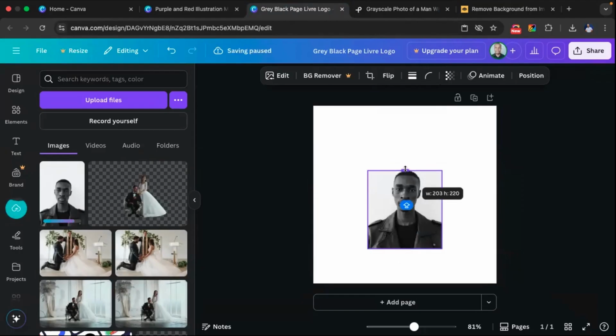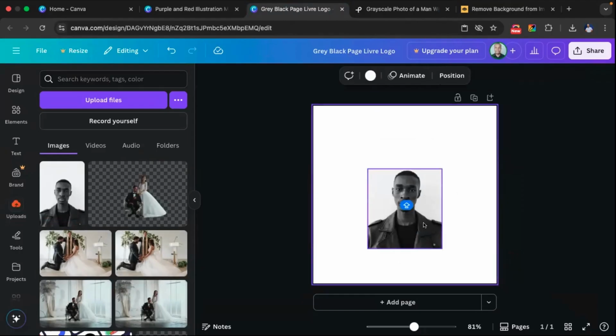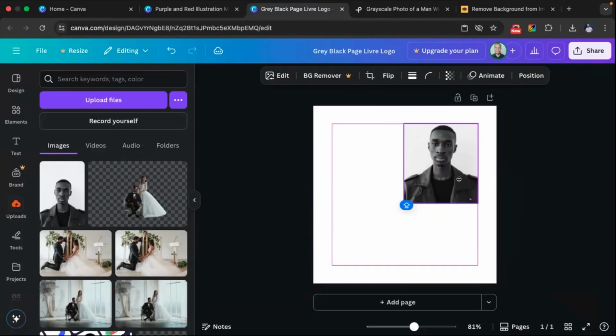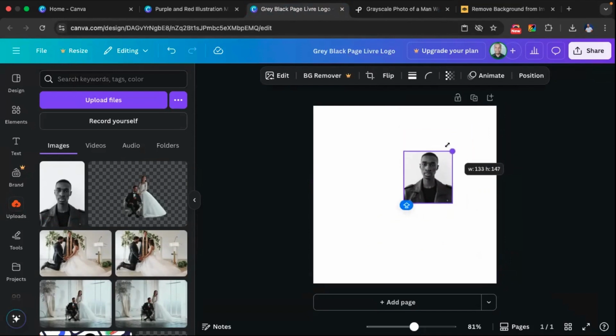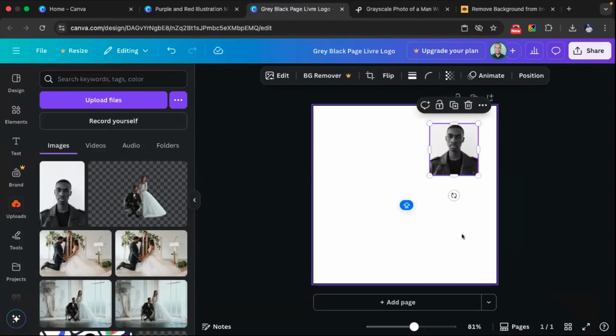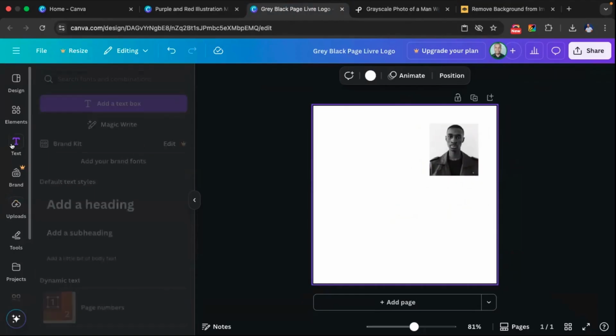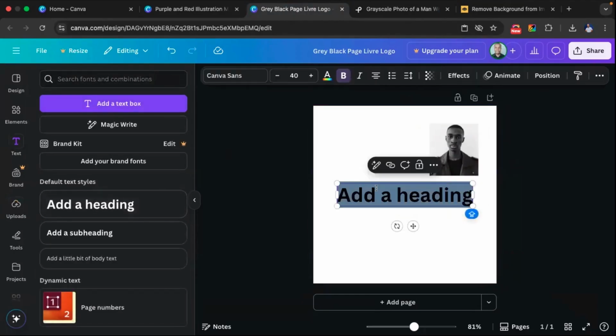We shall reduce it there so that it looks more like a passport photo. Stay within the frames. Okay, reduce it a bit. Yeah, so I'll do text.